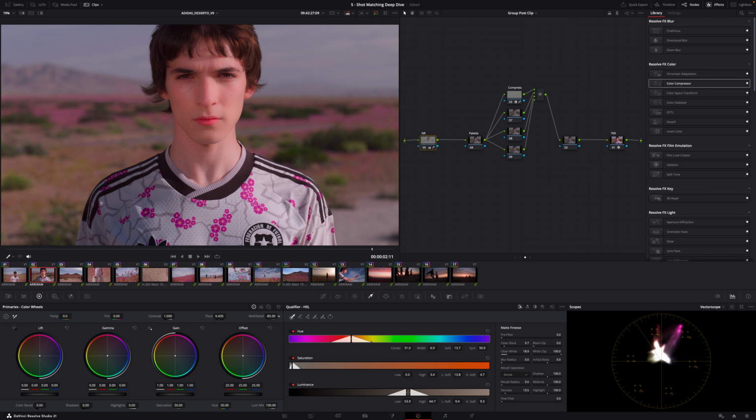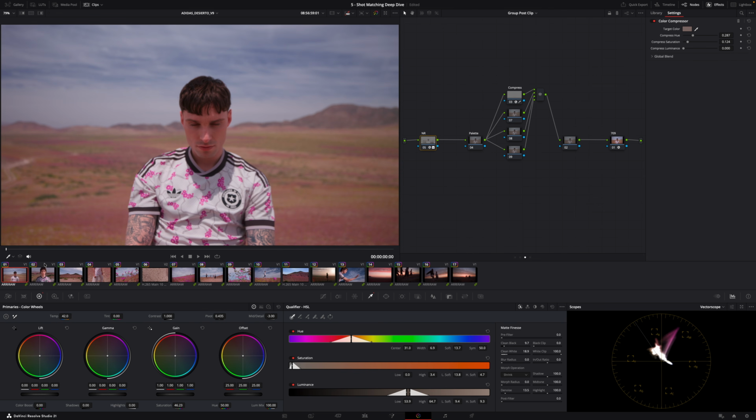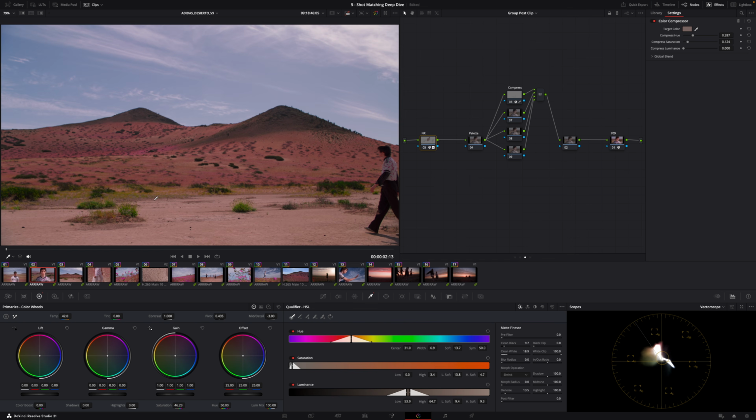We can remove detail from it, add some detail. Maybe we just want it with a bit more temperature and a bit less saturation. And then we can also compress the hue. So let's say we like that skin tone. If I compress the hue, it's going to take all of my selection, including the lips. So you got to be careful with it. But we can compress the skin tones. And we make all of the skin tones feel a bit more similar.